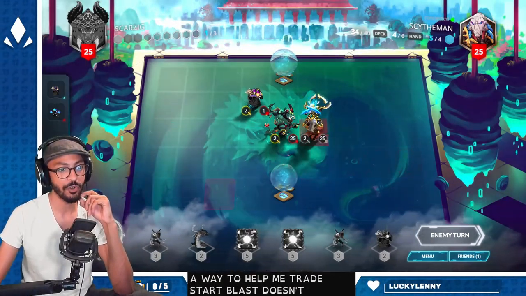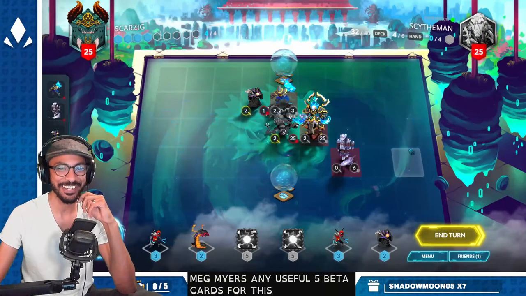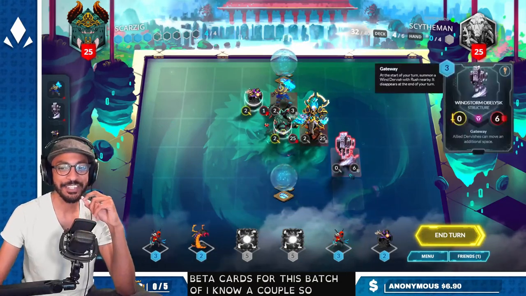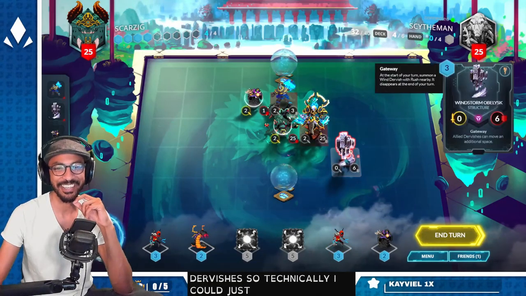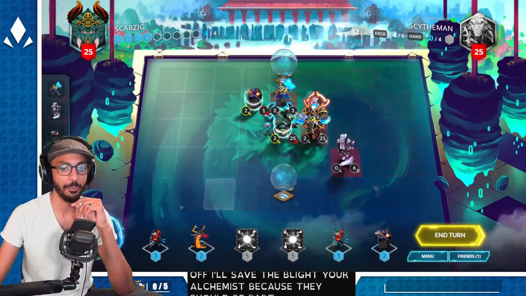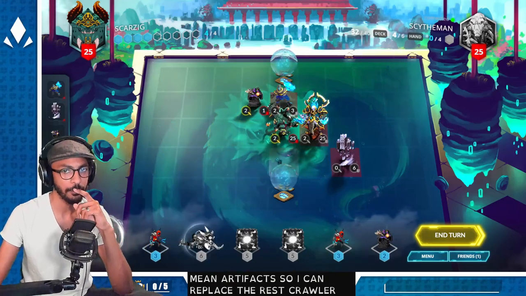So Blast doesn't trigger on range units anymore? I didn't know that. I wonder if Magmar has any useful 5 beta cards for this matchup. I know a couple. So summoning also counts dervishes, so technically I could just let this rock, run away from it, play Venom Toth. I'll save the Blood Tear Alchemist because they showed me Pyromancer already. So an Obelisk plus Pyro usually doesn't mean artifacts, so I can replace the Rust Crawler.